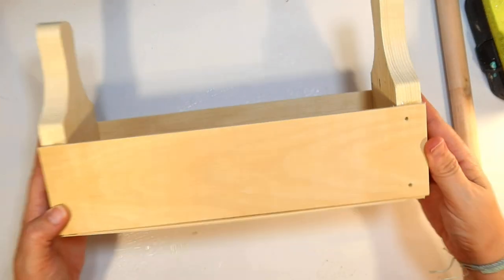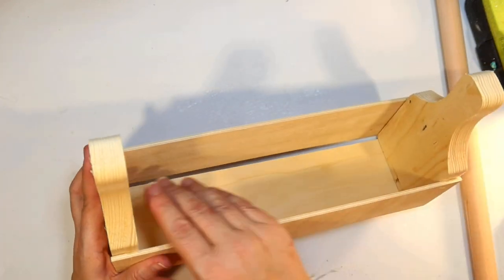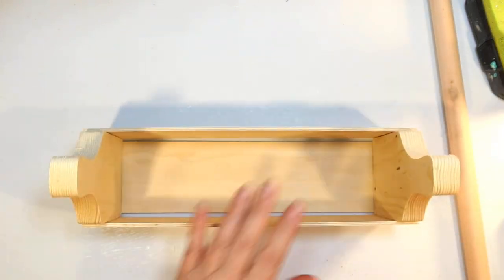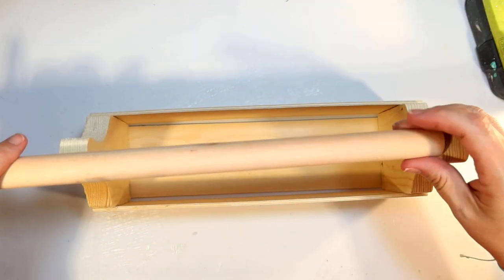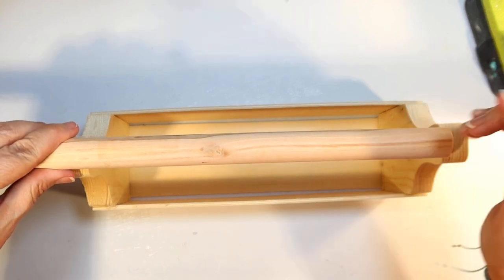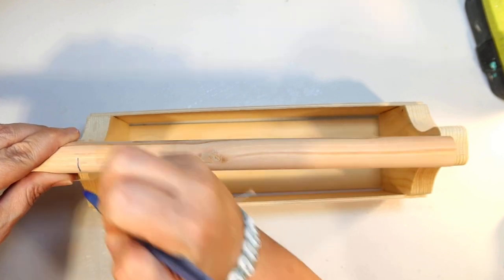Okay, now I have to worry about the handle. And I want to make the handle for our toolbox out of that plunger handle. So just making sure everything is good before I move on to the next step. And then the end of the plunger has a rounded tip, so I cut that off with my saw. Then I'm going to measure, and this is how I measure. I should have used a tape measure, because you'll see.